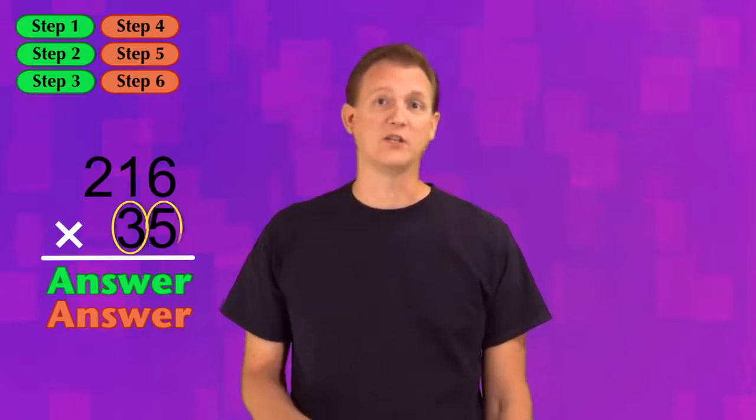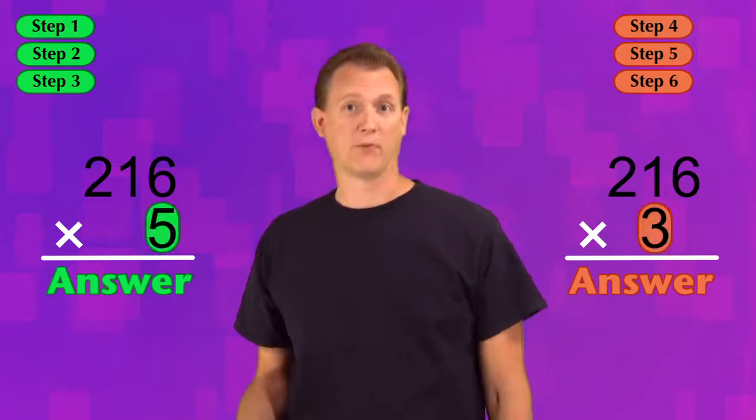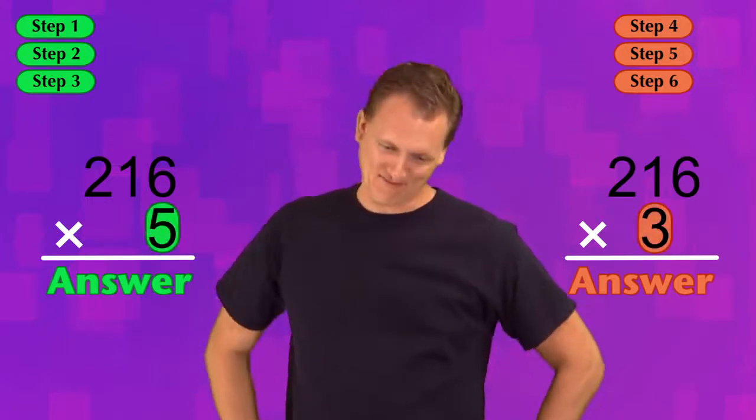Now don't panic. The different answers are just what you get from doing the multiplication procedure for each digit of the bottom number separately. In fact, it's kind of like we're pretending we have two separate multiplication problems that each have a one-digit bottom number. Which is nice, because I kind of like pretending.